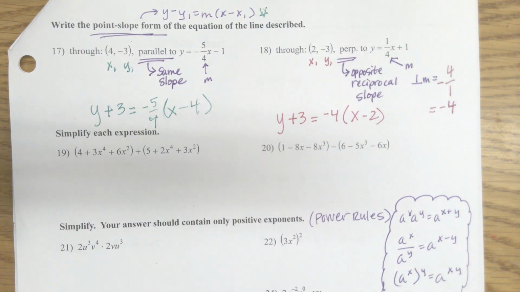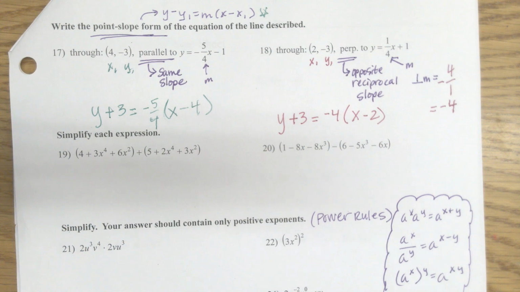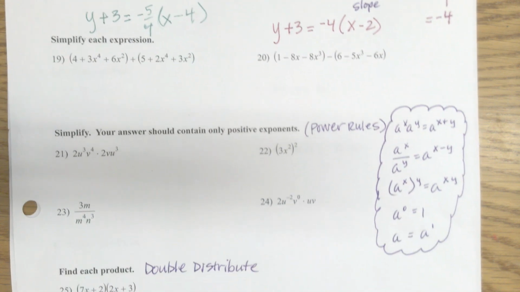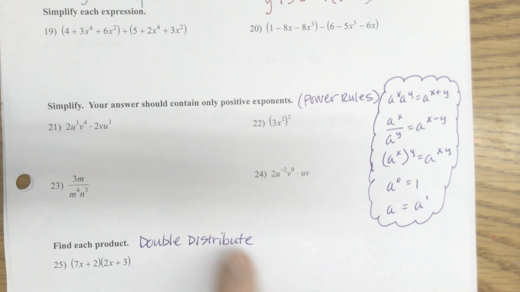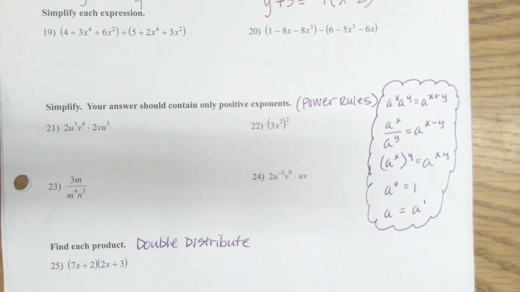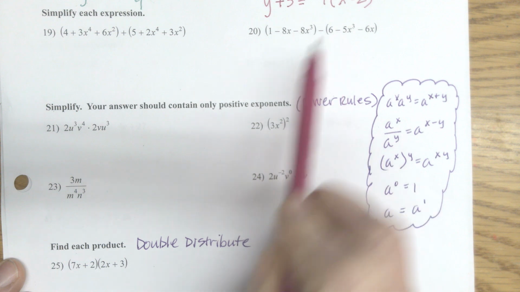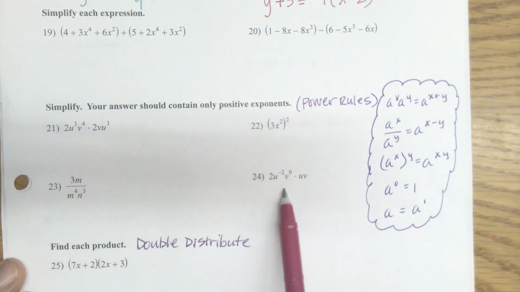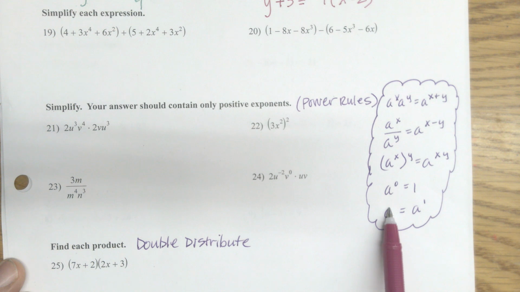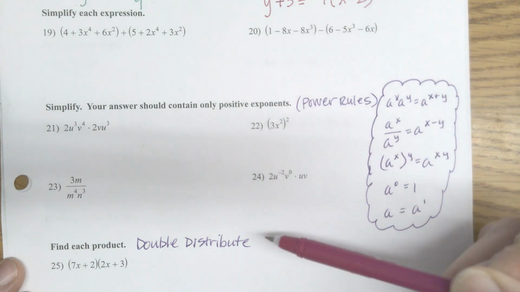That is the end of the line and slope chapter. So we're going to move on to the polynomial section. Now we're into our chapter 3 material, and in chapter 3 we had to work with simplifying polynomials, and we did that by adding together two polynomials or subtracting two polynomials, multiplying what we call monomials using our power rules. We also multiplied two polynomials by double distributing. And that was a pretty quick chapter, so that was all we had in it.